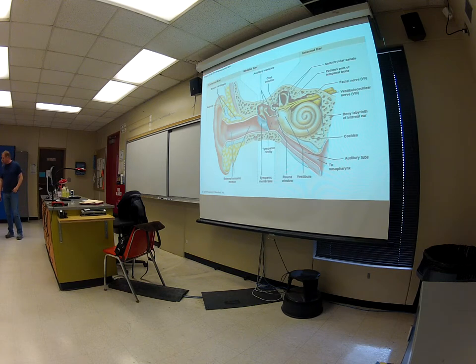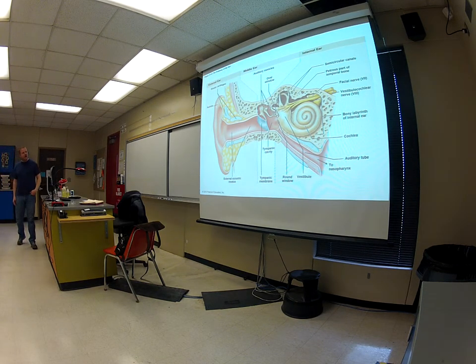Looks like a few people did print it up and have it available to themselves right now. There's our auricle. There's our external acoustic meatus, our tympanic membrane, and then we go into the tympanic cavity. We have ossicles, 3 little bones, the smallest bones in the body, and we'll learn what their names are. They help funnel or vibrate the sound waves for transduction.